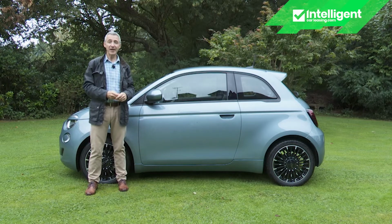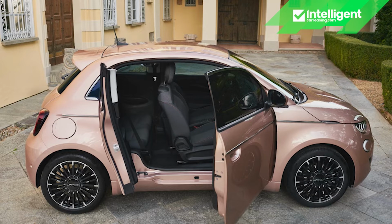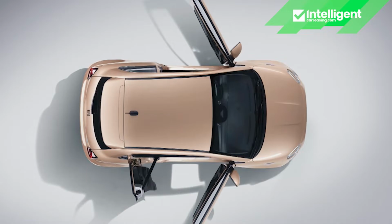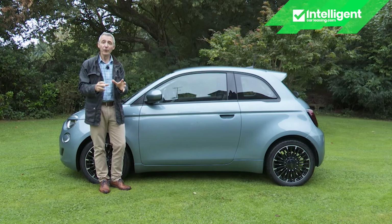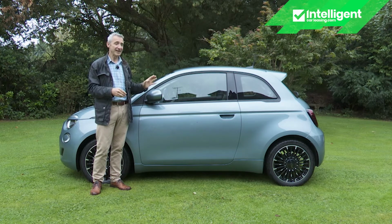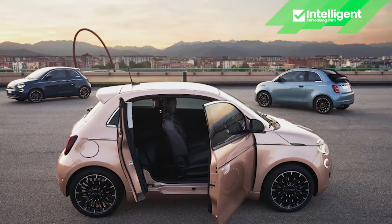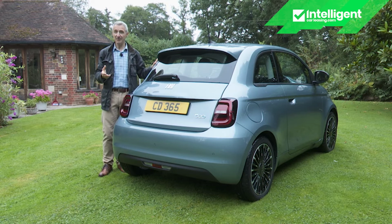What you can't unfortunately have in the UK is the third body style that Fiat offers with this car in left-hand drive markets, the more flexible 3+1 body shape. That's based on the hatch, but with a small third rear door opening in the opposite direction, and that allows rear passengers to jump in more comfortably. And it's similar to the sort of thing that featured on the very first 500 model back in 1957. Now, unfortunately, that extra door can't be repositioned to the other side of the car with the switch to right-hand drive. So if it was offered here, it would see passengers getting in and out in the middle of the road. Here anyway, our focus is on the conventional hatchback version of this Fiat.